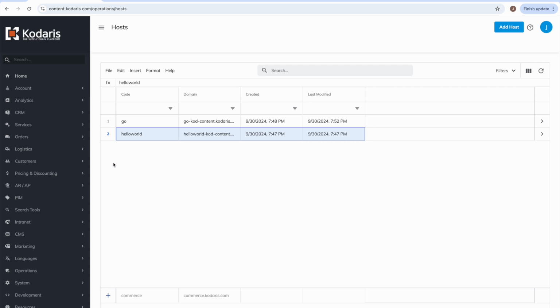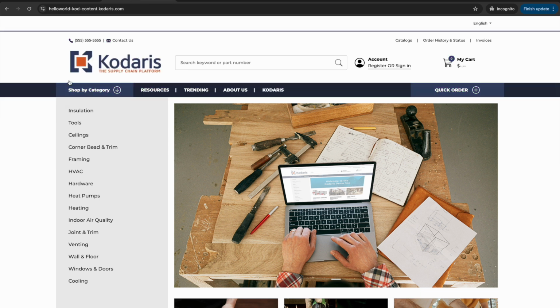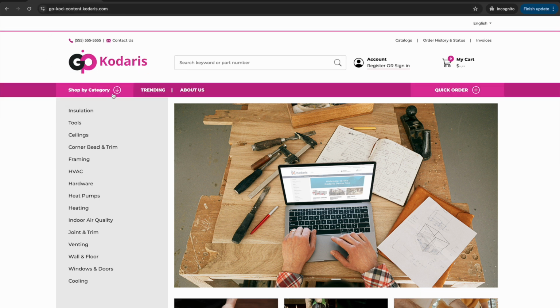So for example, if I have a customer account called For Presidents, and For Presidents primarily does business with the Go website here, I will tag the For Presidents account to the Go website, and then whenever an email is sent out, maybe we're reminding them they haven't signed in a while, whatever it may be, the email is going to contain the pink branding you see here and the Go Kadares logo, etc., and it's not going to contain this branding over here because the Go website is For Presidents' primary website that they do business in.